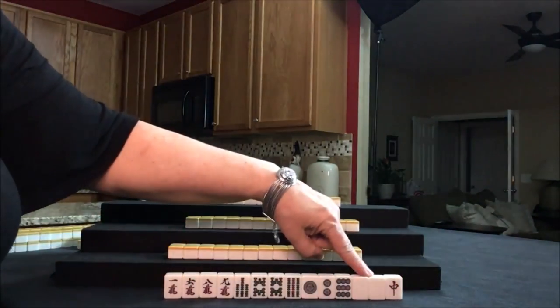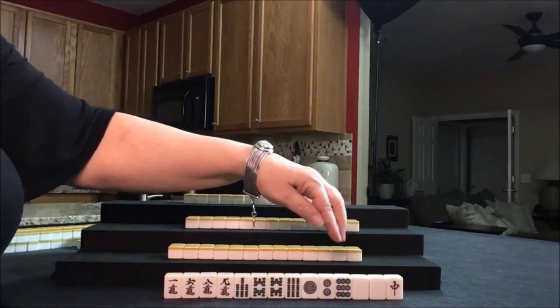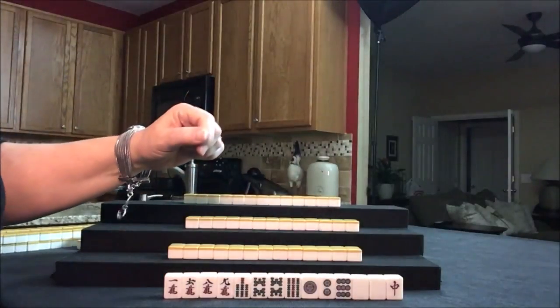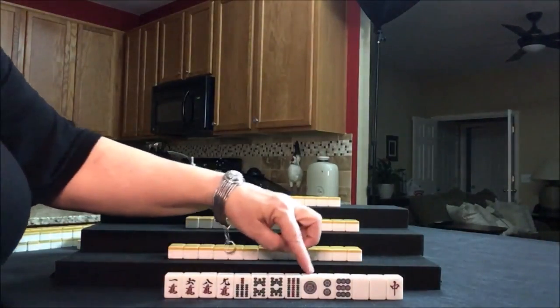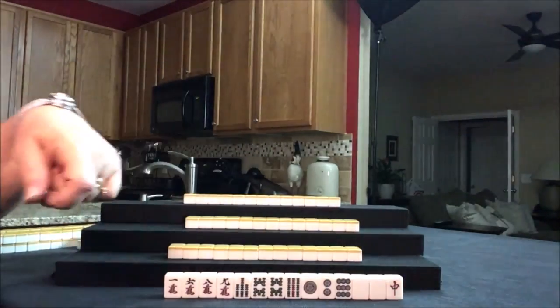They have a pair of white dragons. A dragon pon all by itself would be one Han and a Yaku. That would qualify them to win if we can get three of a kind. I want to count too how many terminals we have here. 1, 2, 3, 4, 5. Maybe we could play Chanta.